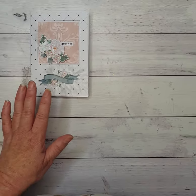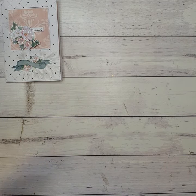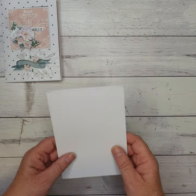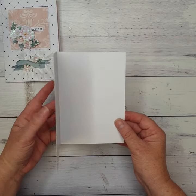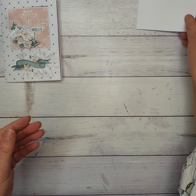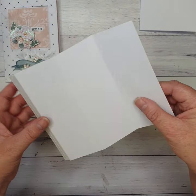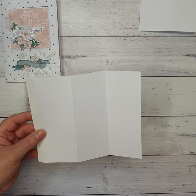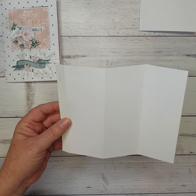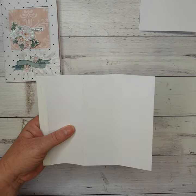So I'll just zoom out a little bit and pop that in the corner so you can carry on seeing it. Now if you have bought our kit, you'll have full color instructions plus everything you need to make this. In the kit you'll have two A5 pieces of card — fold one of those in half to make your card base. You'll also have another A5 piece of cardstock, and this one we're going to cut down to five and a half by six and a half inches.